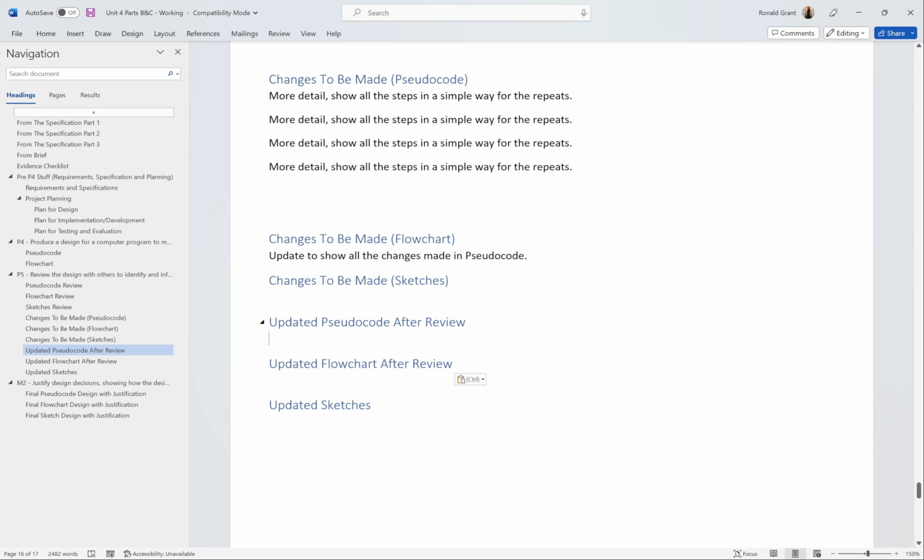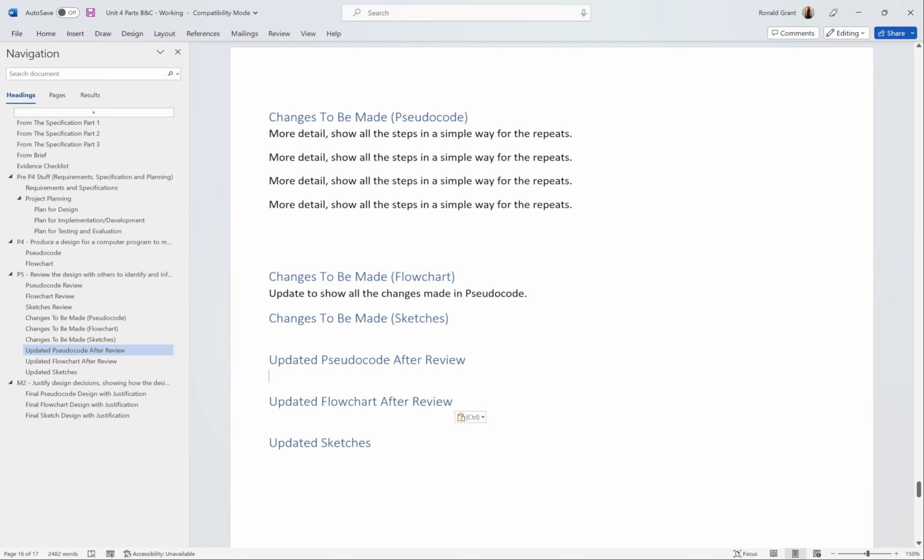So I'm going to go back to my pseudocode at the very top, copy and paste it here, and make all the fixes I said I was going to make in this section here. So if I've got 4 fixes here, I'm going to have 4 fixes in my pseudocode and make sure that it's actually what I want it to be. And for the flowchart, I'm going to do exactly the same thing. I'm going to edit the flow diagram I created, and once I'm finished adding all the extra bits and pieces, I'm going to screenshot that or save it as a PNG and insert that under here.